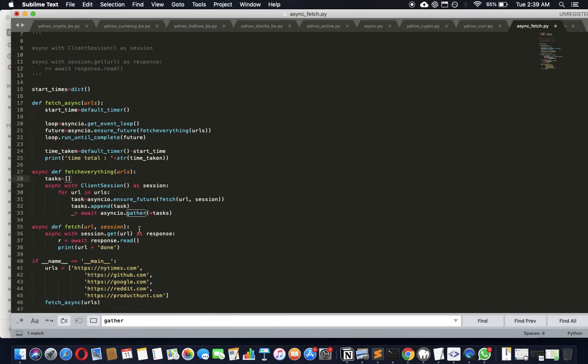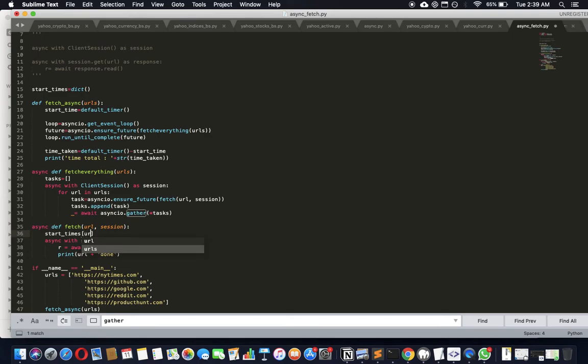Over here I'm going to add start time of URL equals default timer. Default timer gives you the current time basically, right?